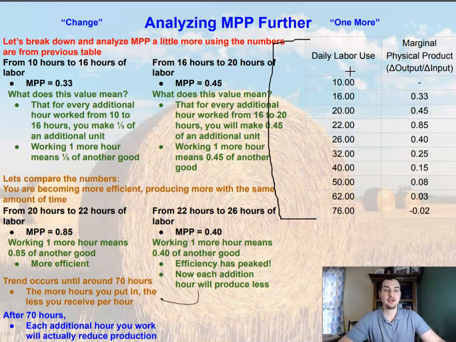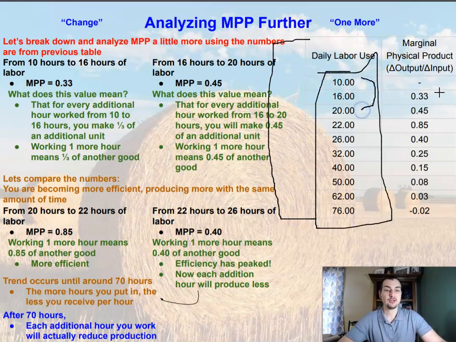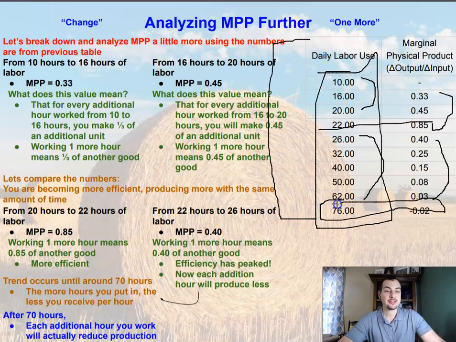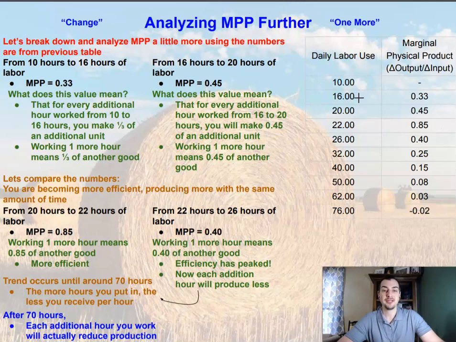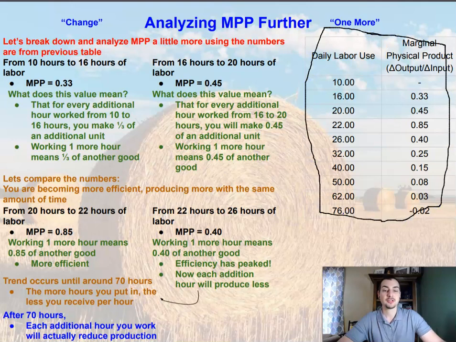Well, that's the same theory as what's going on here with the labor. You add a little bit of labor and you start seeing rapid increases in the rates of production on a per additional hour basis. And then you hit this peak, and then you keep adding more fertilizer or more labor, and we see that production still increases, but not by the same amount. And then all of a sudden you add too much fertilizer, too much labor, and you burn it. It doesn't matter what the input is and what the output is. We see this same phenomenon happen across virtually all inputs.